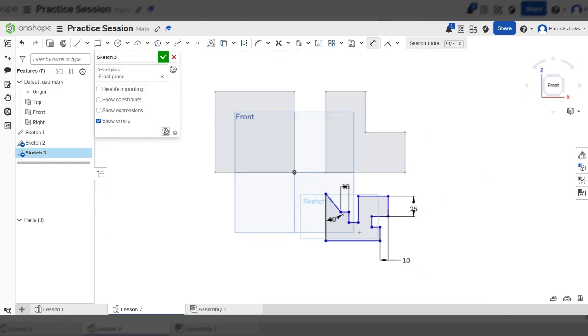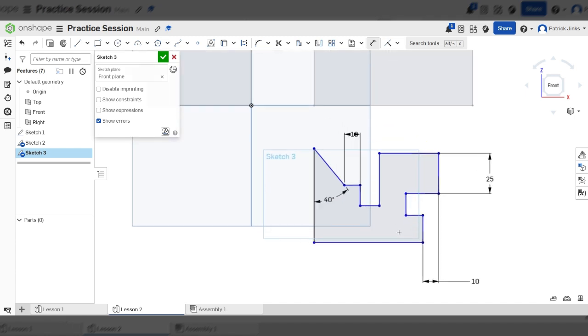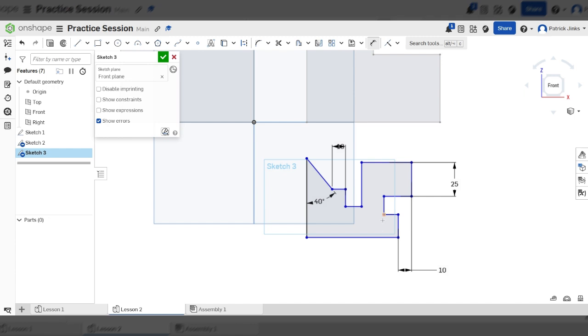That is pretty much all you need to know about dimensions. We're going to go over this in the next video as well as we move on to our next feature. But what I want you to do now is just have a go making a shape with the straight line or rectangle tool. Don't worry about circles or curves at the minute because that gets more complicated. I want you to just make a shape like the one I've done and set some dimensions.